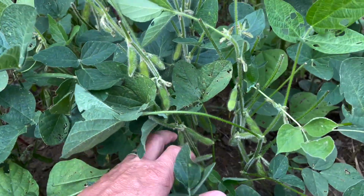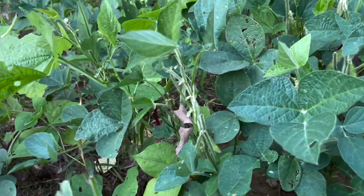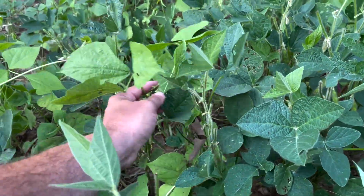You have to protect it. You have to make 100% sure that those soybeans are protected. Don't start protecting it right after you plant. It doesn't matter at that point. The soybeans should be buried under the ground. The deer can't get to them. There's no sense in putting out your scarecrow, your fencing, whatever you're going to put out there. Don't put that out there right after you plant. That's just wasting precious time, and the deer are going to get used to that.